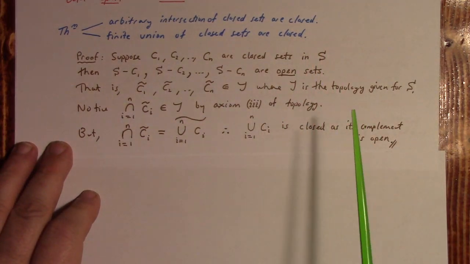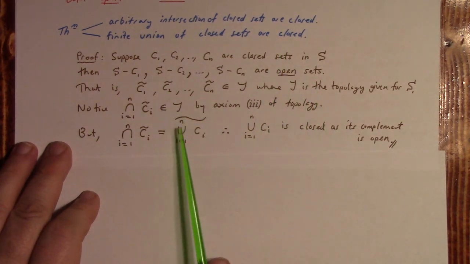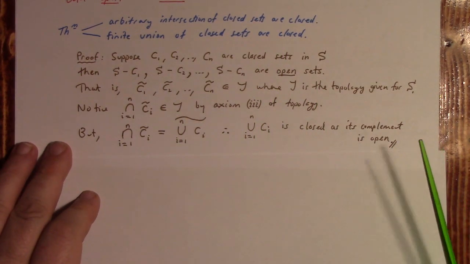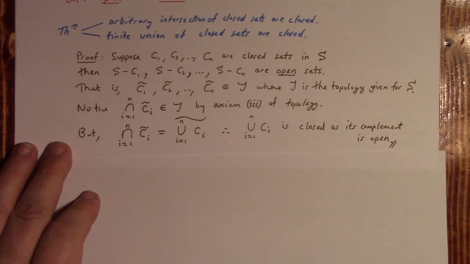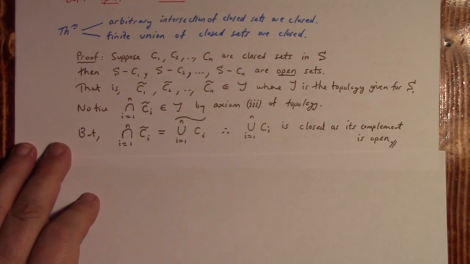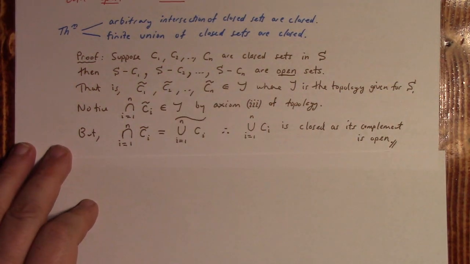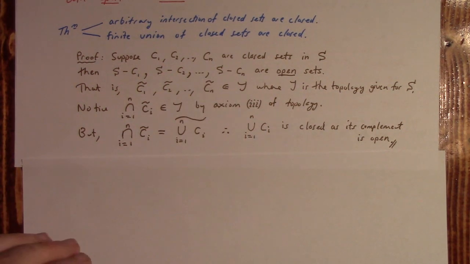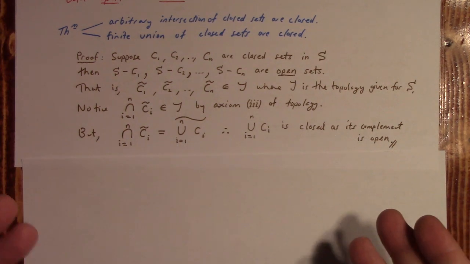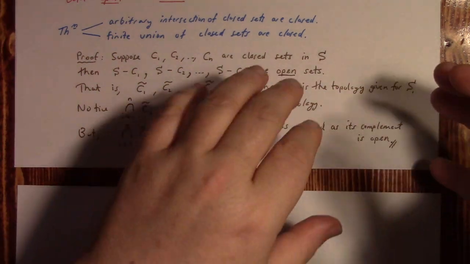Now, I'm not going to give you the proof of the arbitrary intersection, but the proof is very similar to this. As you can imagine, you have to use an arbitrary collection as opposed to a finite collection. I think the last homework problem you have is a much simpler version of this. I think I just did it for 2 sets rather than n sets, but if you can understand what I did here, it shouldn't be too big a deal to do the last problem in the homework.